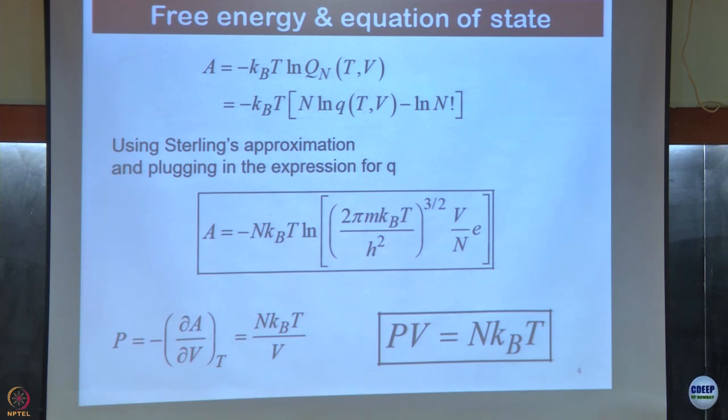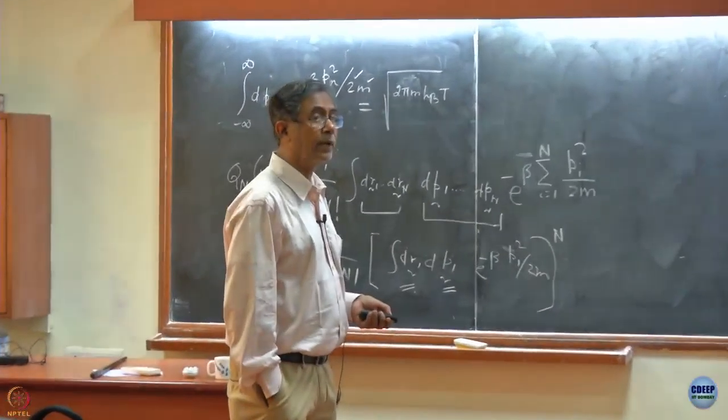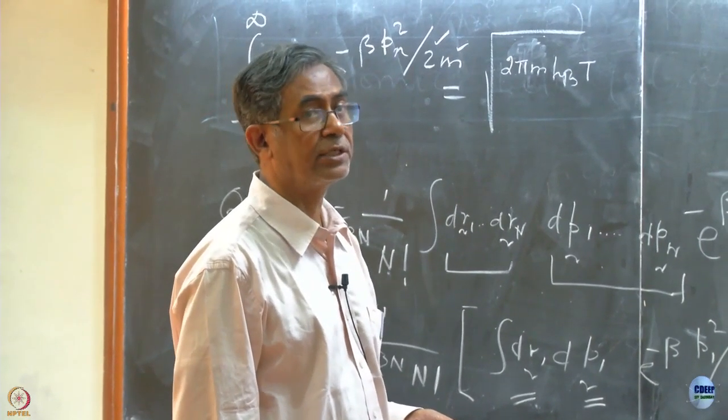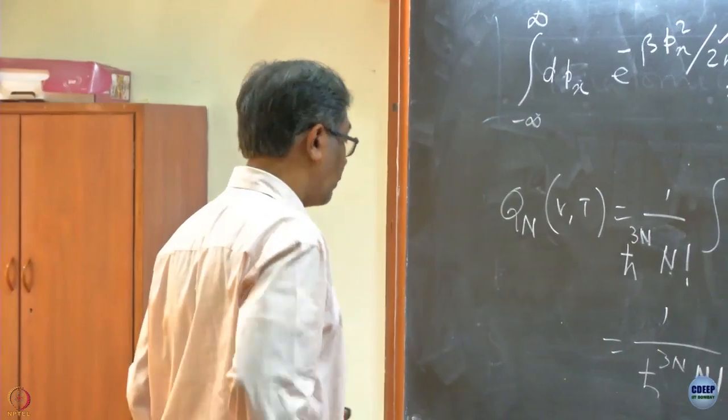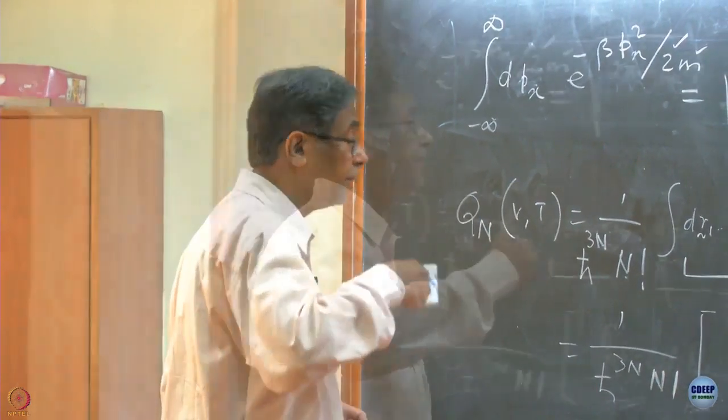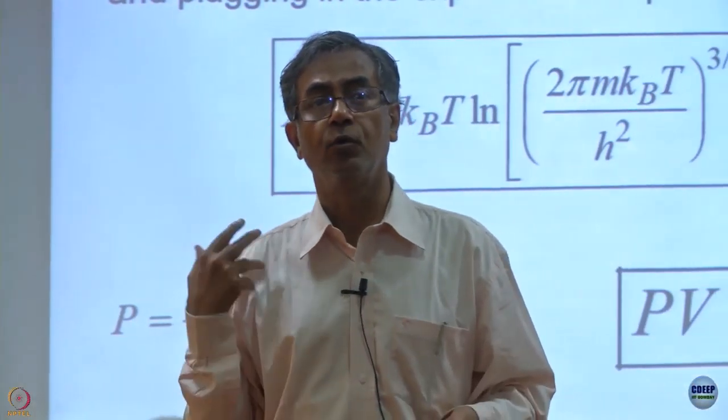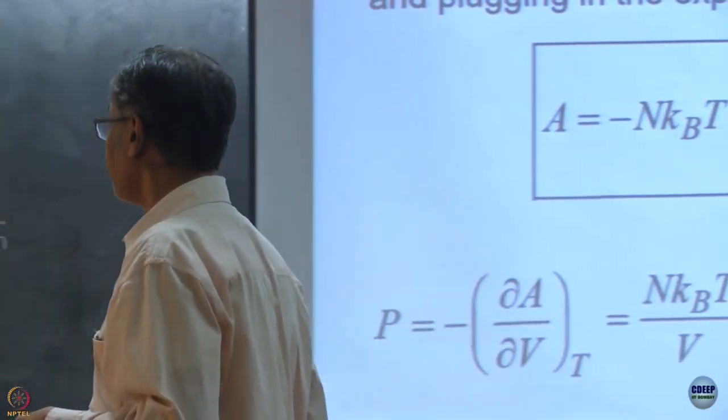Which was written down by people from Boyle's time from 1830s or 1840s, something which Maxwell used, but there was no derivation. PV equal to RT was derived, kinetic theory of gas derived it by using, remember P equal to one third m n c square and then you put c square there, you get this quantity. But I told you, kinetic theory of gas had this kind of strange set of assumptions within it: it does not interact, but at the same time it has a size and it is interacting with the wall, having elastic scattering like a billiard wall. The basic idea that it is a non-interacting collection of particles and that gives rise to this ideal gas law was proven. So these are the beginning of the applications of statistical mechanics. This is one of the results.